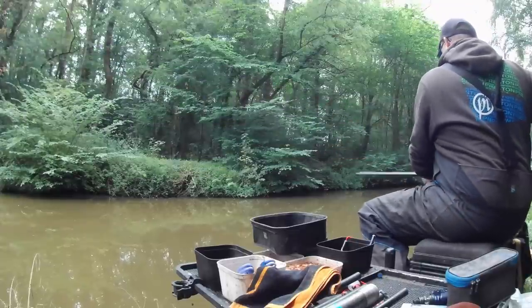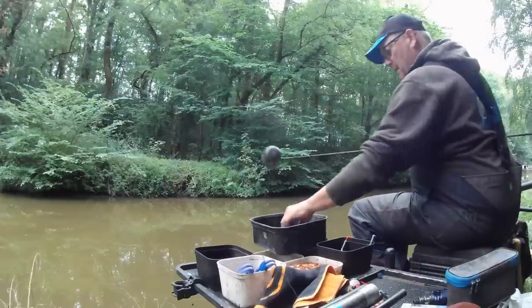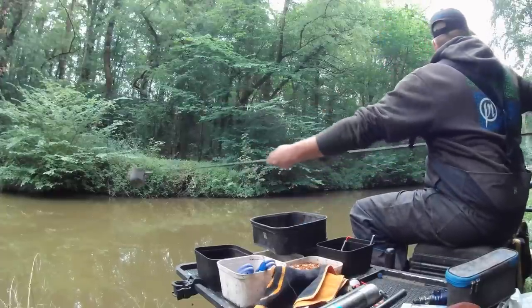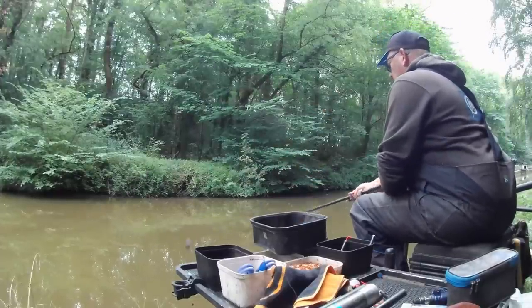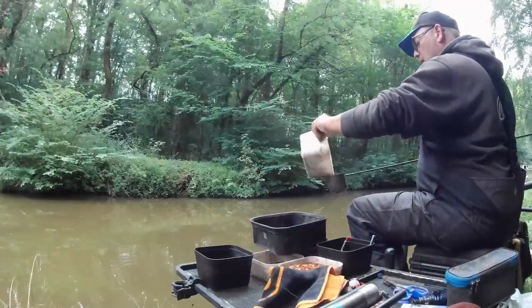I feel this is a steady peg. I wouldn't say it's a good peg, but we should catch some fish off it. So, nice and steady. You'll see I've just put some groundbait on the inside there, because I'm expecting to catch a few goodies in here.